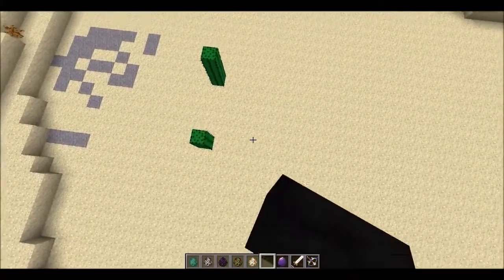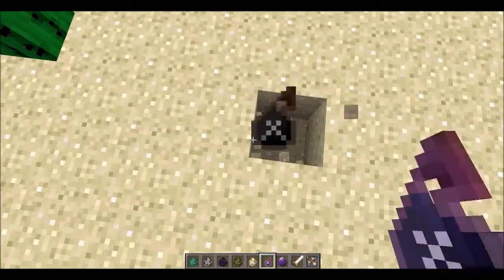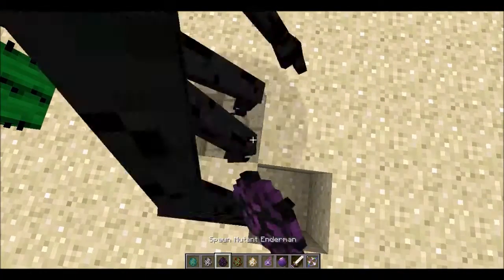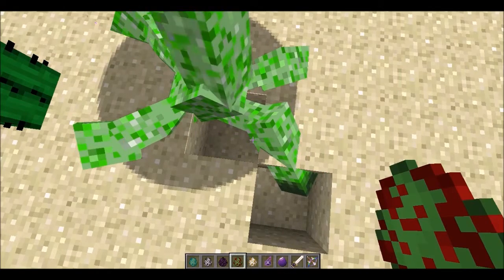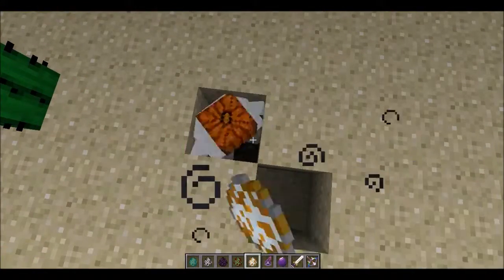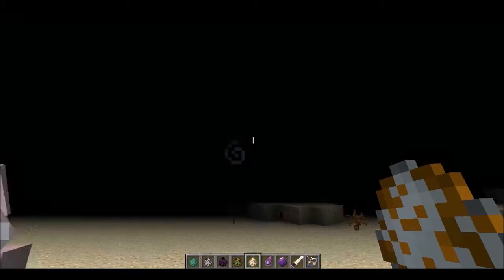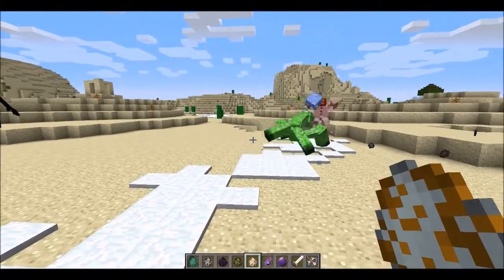Patrick is my name. Patrick. And why would I just throw chemical X down? Okay, yeah. Wanna see a mutant Enderman? Wanna see a mutant creeper? Wanna see a mutant snow golem? Oh no, Enderman blindness! It's torture! But it fixed my bug, which is better than nothing.